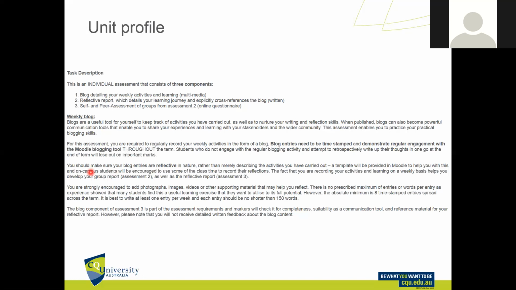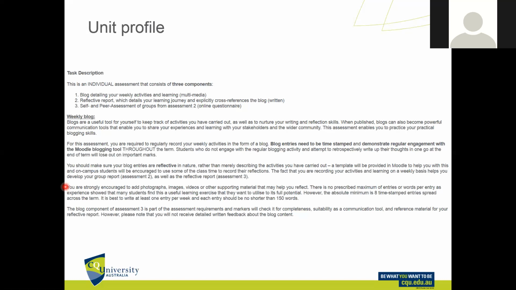You will need the material you put in the blog for 2 other reasons. You'll need them for assessment 3, reflective report, and you will need them for assessment 2, evidence of your group work. And that is why the blog is incredibly powerful. Every time you are putting a blog entry, you can attach photographs, images, videos, scanned documents, you can attach hyperlinks, whatever you find useful.